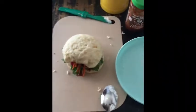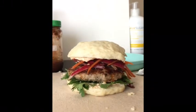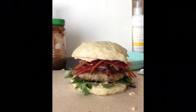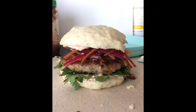And this is my 3-point breakfast, a Vietnamese banh mi turkey burger with pickled carrots, red onions, cilantro, mint, an Asian creamy chili sauce, and a steamed bun.